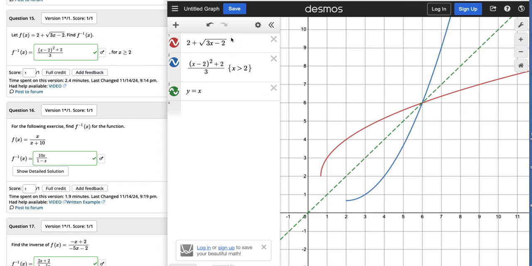So the domain of the original should be the range of the inverse, and if you look at the blue one, which is the inverse, there's that 2/3 again. So the domain of the red one, the original, is 2/3 to infinity. I think I might have said range, I should have said domain of the red one, 2/3 to infinity. The range of the inverse, the blue one, is 2/3 to infinity.